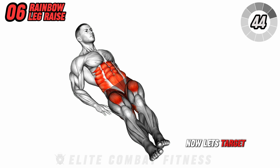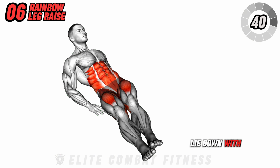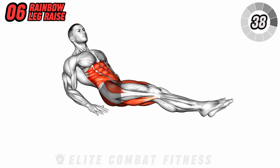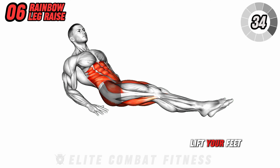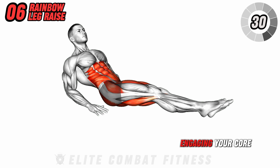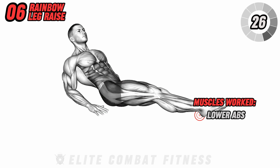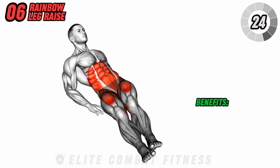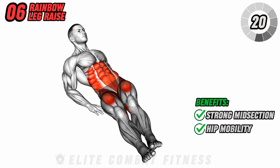Now, let's target your core with a rainbow leg raise. Lie down with your upper body off the floor, hands on the floor on either side for balance. Lift your feet off the floor and raise them in a rainbow motion, engaging your core muscles. This exercise targets your lower abs and obliques, helping to sculpt a strong and defined midsection and improve hip mobility.